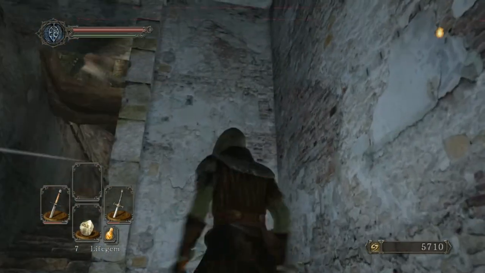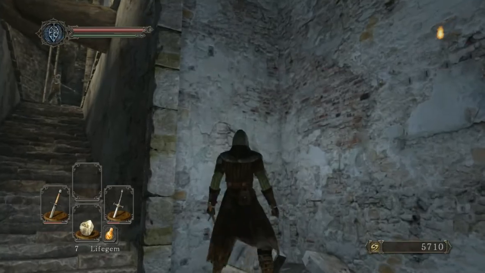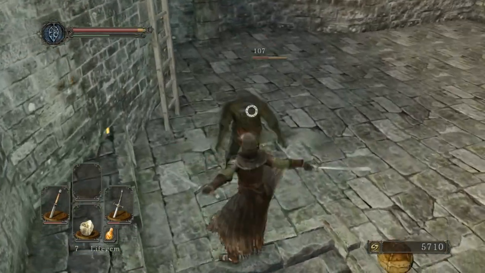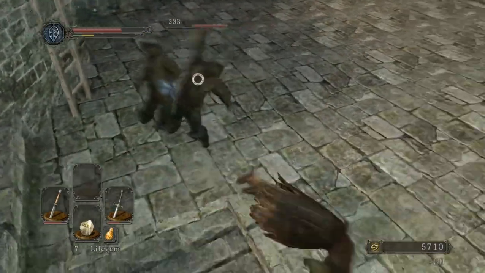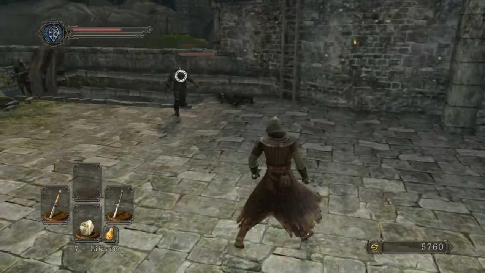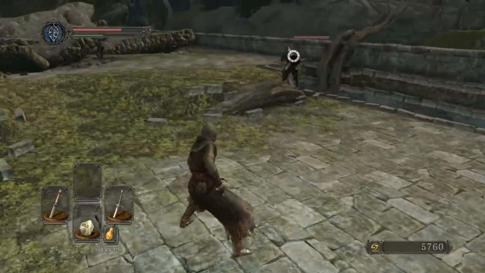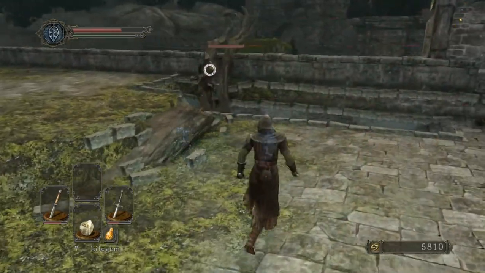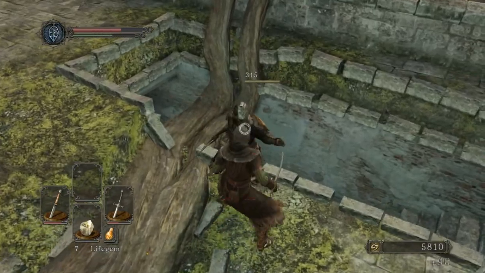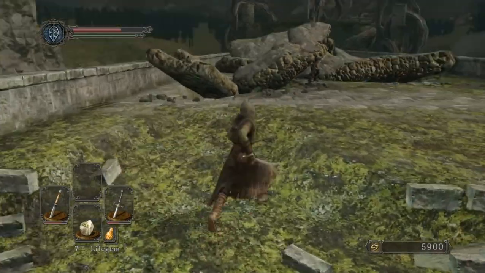Alright, so we got an archer there, and we got a guy up there. Fired. Roll, slash. Oh, what was that? Whoa, he's throwing fire at me. I want to be careful of him then. Alright, so he's throwing fire bombs at me, and he's two-handing a sword. But he is no match for me. Alright. All the enemies here taken down.